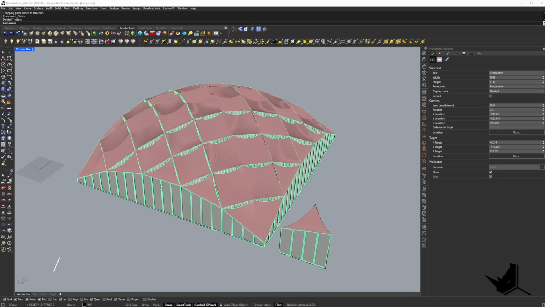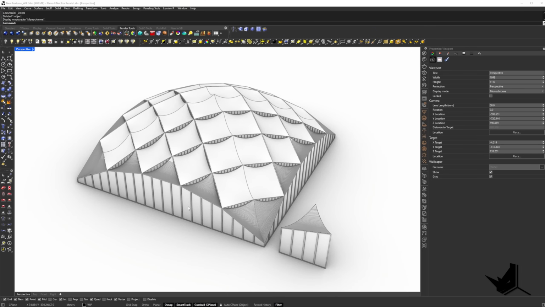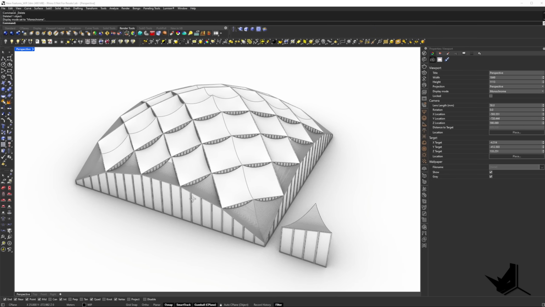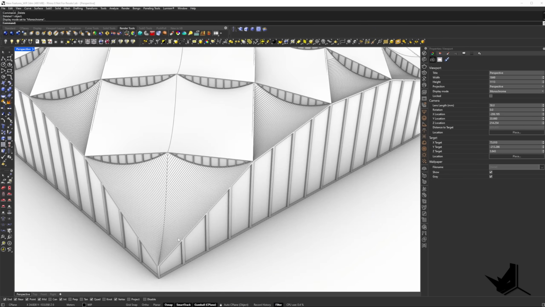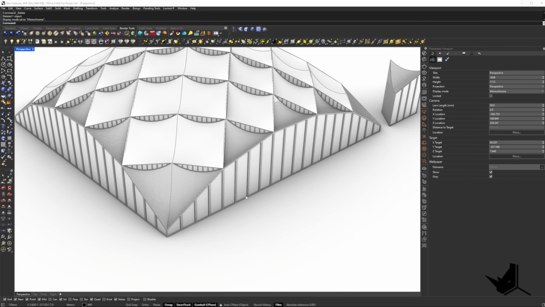This next feature of Rhino is created specifically for architectural visualization in mind, and all you need to do to activate it is go to the viewport you have currently open, you click on this arrow, and you click on Monochrome. So this is the new feature called Monochrome display mode. And you will see when I zoom in that I'm gonna have very nice soft shadows, and I'm gonna have very nice lines on my project.